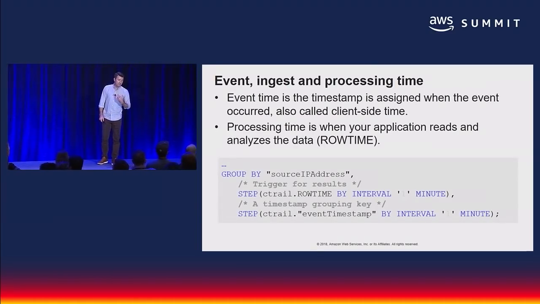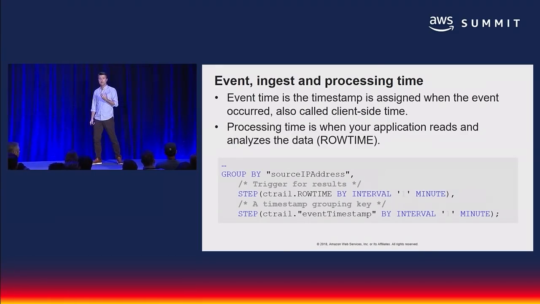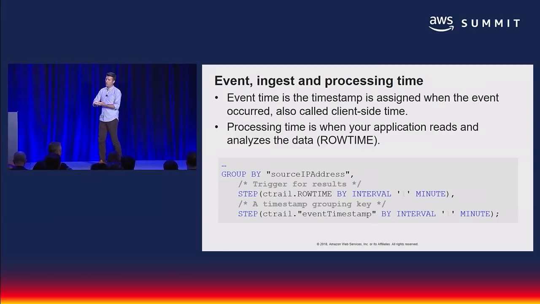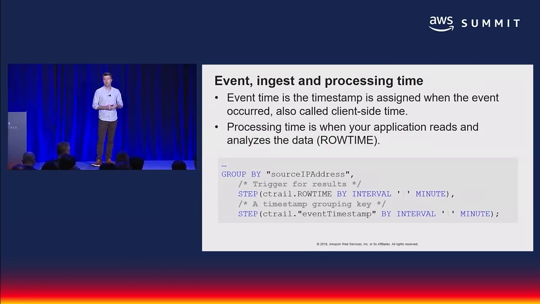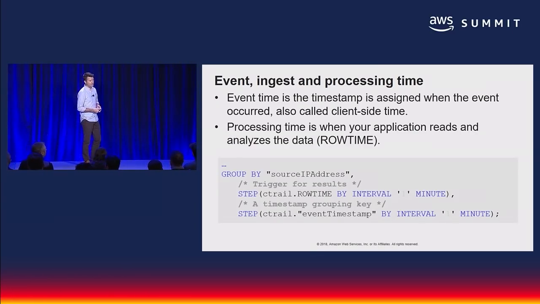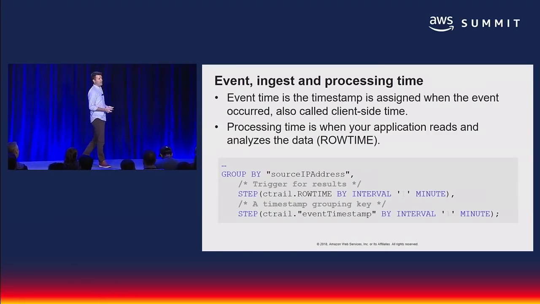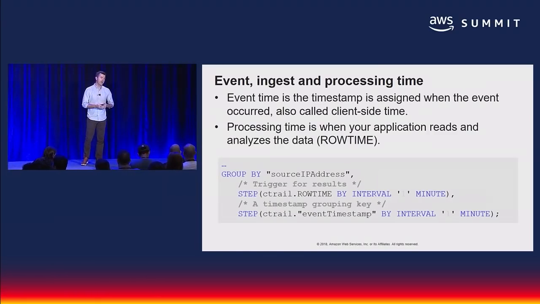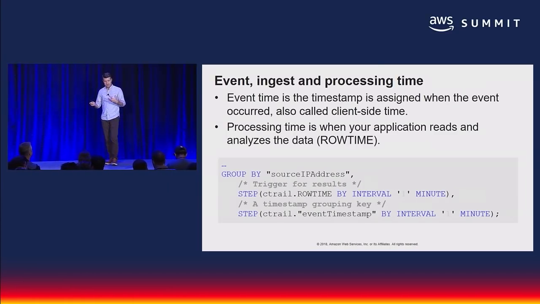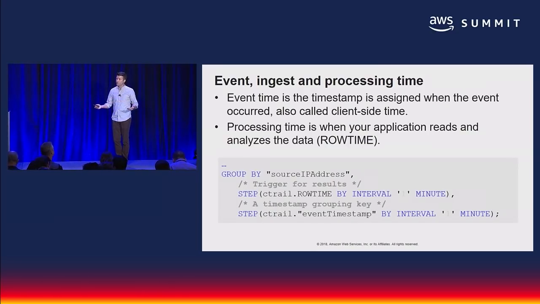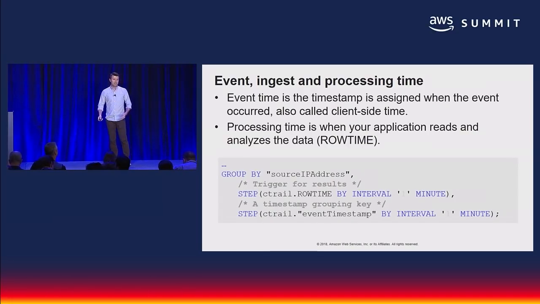And then there is the ability to do some timestamp calculations. So things like row time. When did Kinesis Analytics first insert the record into the application? When was it received by Kinesis Analytics? And then the event time is typically a timestamp that you would include in your message itself. And so you can build your aggregations based on those timestamps to do aggregations based on the event time.